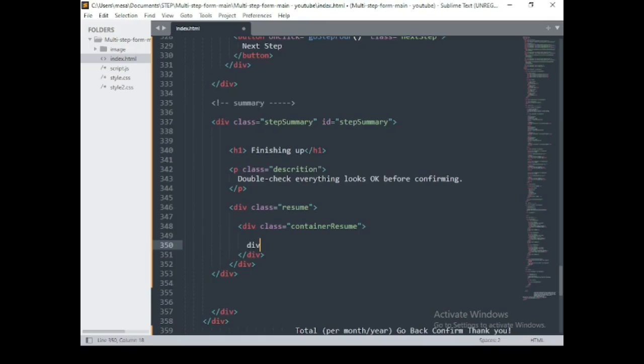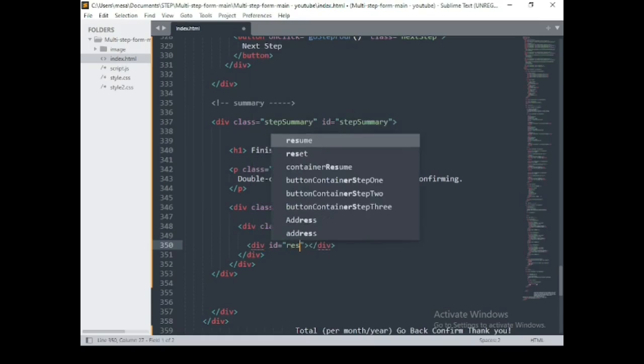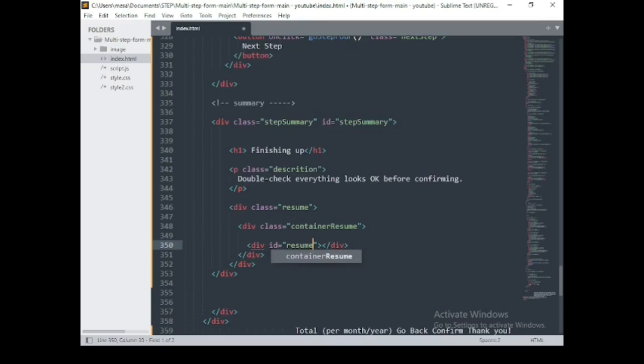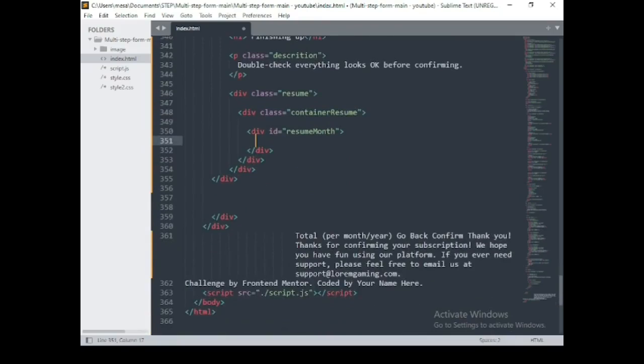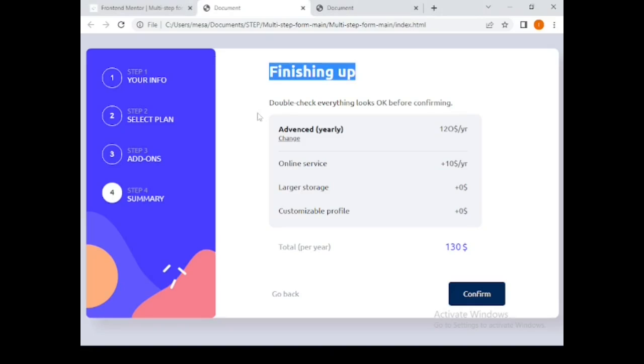Okay, no, let me call it a div. Then inside I'll give it an ID, which I shall call resume month. Okay, so this is going to give us a summary of everything that we have chosen.